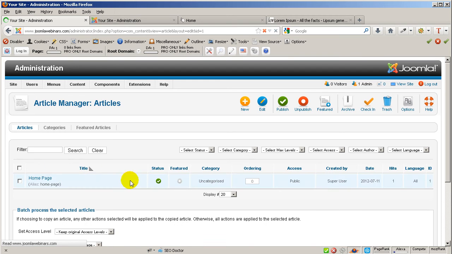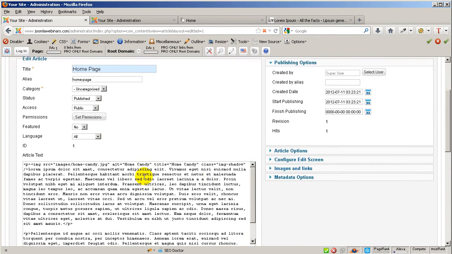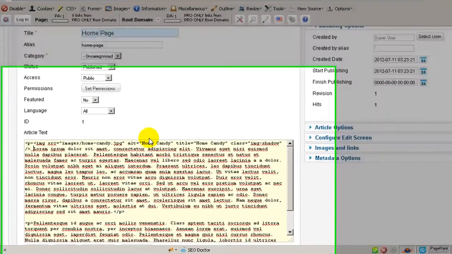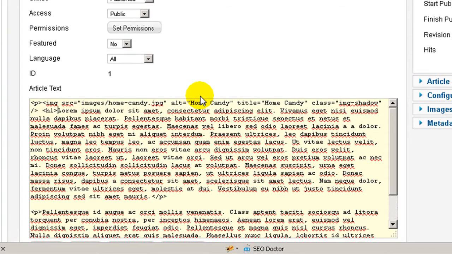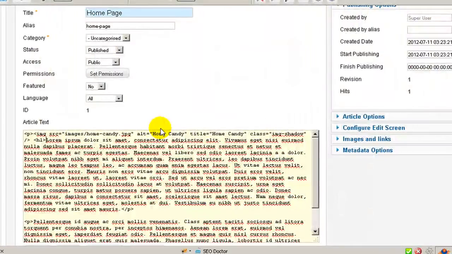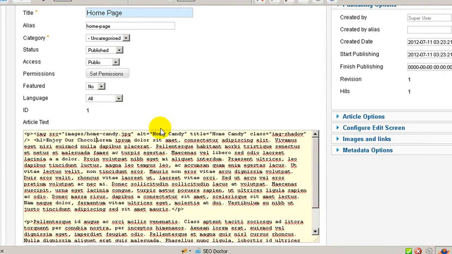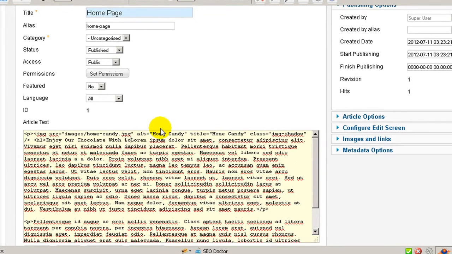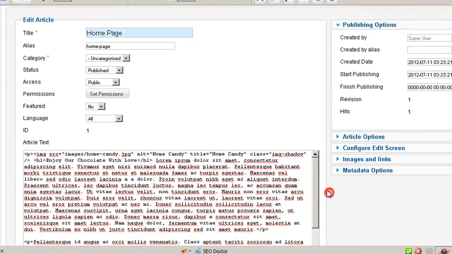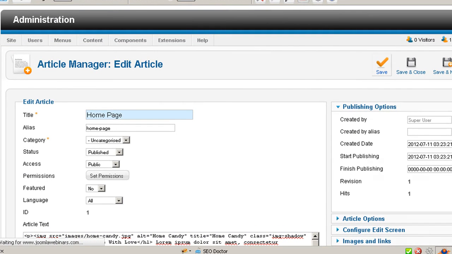And in this case, after the image, we are going to insert an H1 element, and it will say enjoy our chocolate with love. And then we are going to close the H1 element. There you are.